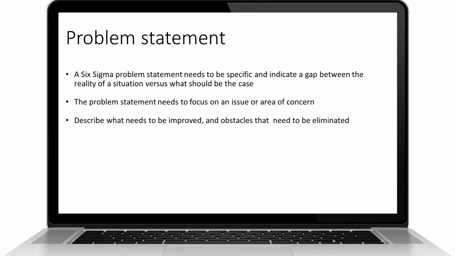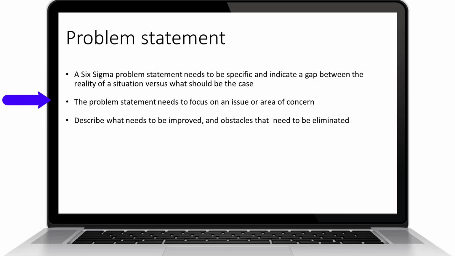Problem statement. Before we start working on the example, let's review how to write an efficient problem statement. A Six Sigma problem statement needs to be specific and indicate a gap between the reality of the situation versus what should be the case.